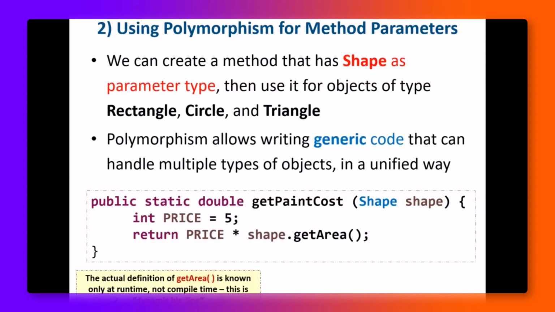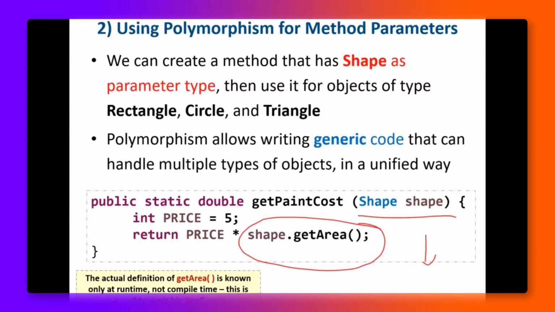Look here, for example, this code is very generic. I can use shape in it. I don't have to make one method for circle, another method for triangle, and a third one for rectangle. I'll just do one for a shape, and the method will be called, of course, the getArea method. And here is where the word polymorphism comes from.